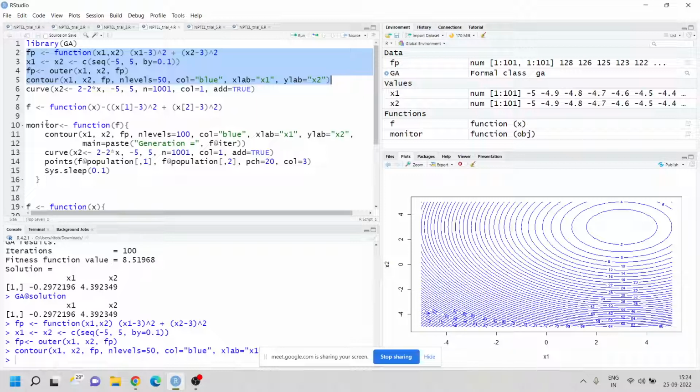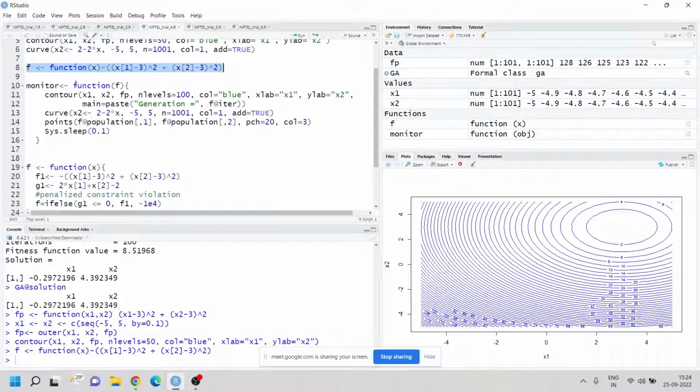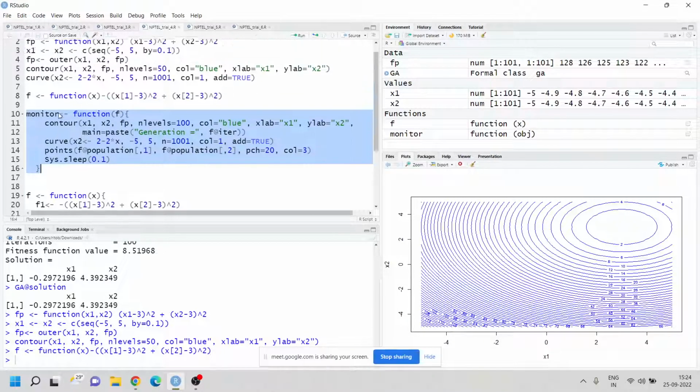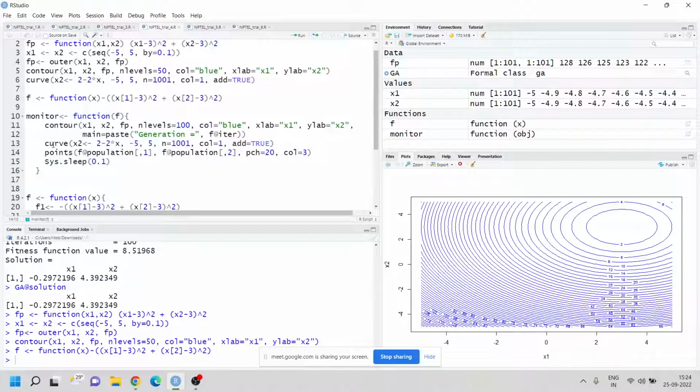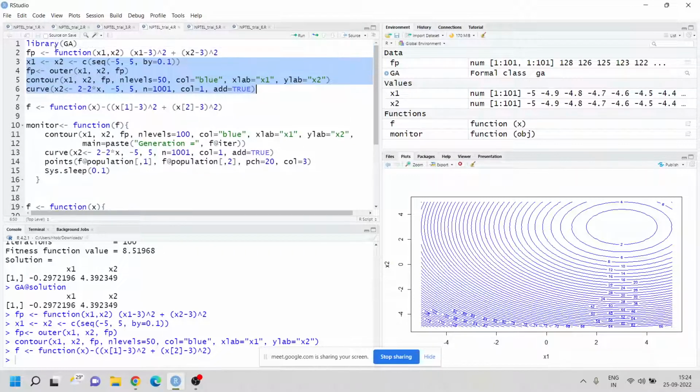This is the unconstrained part, and this f is your function. Let me run this monitor part. This monitor part is pretty similar to what we have seen before, but now you have an extra thing here. So let me actually run the constraint part itself because that will complicate things otherwise. So let's run from here itself.